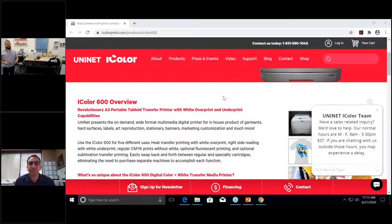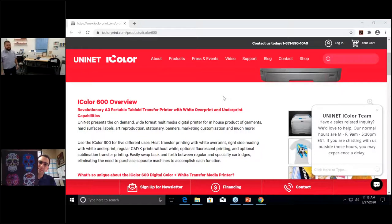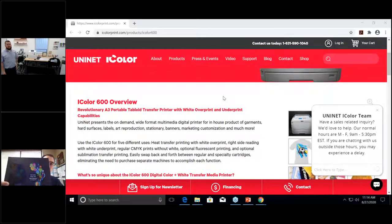That's a great add-on because you want to find opportunities to use your printer for different things, especially in today's climate. We did a Facebook live video posted on our website showing how to print on black card stock using the 550's bypass tray — it looked phenomenal. Under printing and over printing is exclusive to the Uninet iColor series. Joe held up a sample printed on black card stock — the colors are phenomenal — and you can see the difference with and without the underprint on the other image.